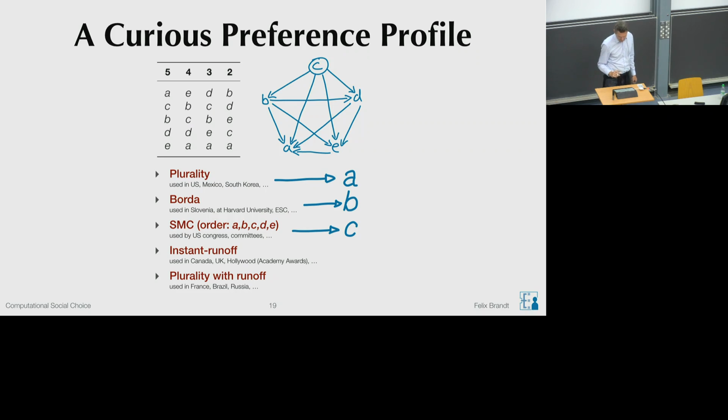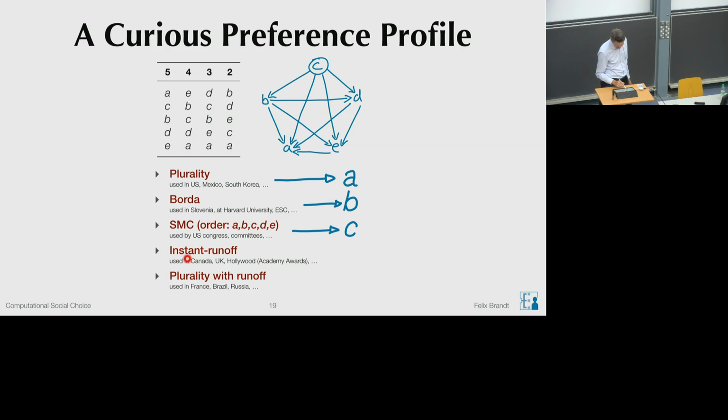Okay. And interestingly, as you can already see, there are different arguments and different winners here. And maybe this seemed like a pretty weird argument, taking the sequential majority comparisons in one particular order. But since in this example the ordering doesn't matter, and we have a so-called Condorcet winner, which is majority preferred to all the other alternatives, this becomes a very strong argument. Like most rules that we are studying in this course will have this property that if there is something like candidate C here, it needs to be selected, because it wins all pairwise majority comparisons. Okay, so now we have 3 rules, 3 winners. You can probably already see where this might be going.